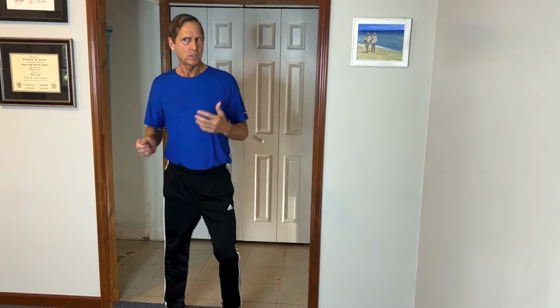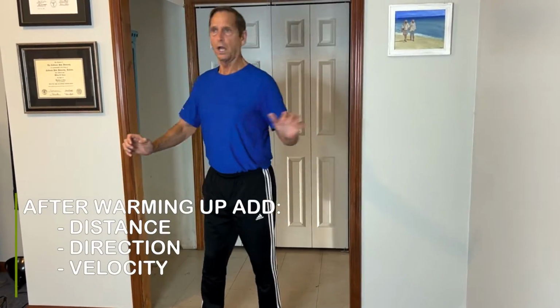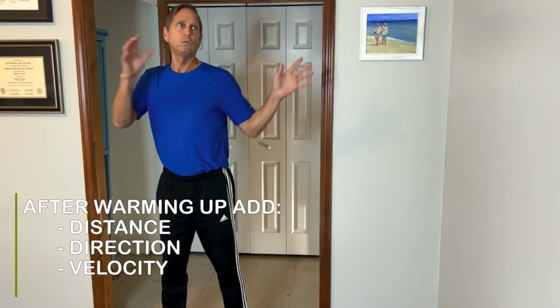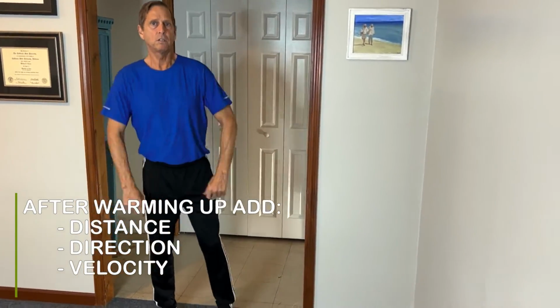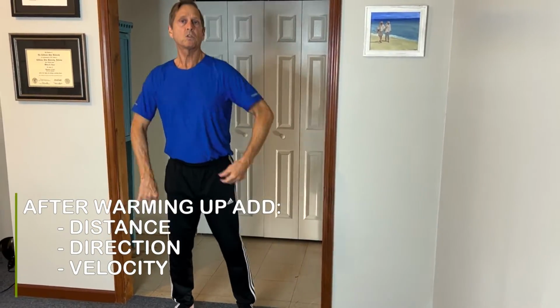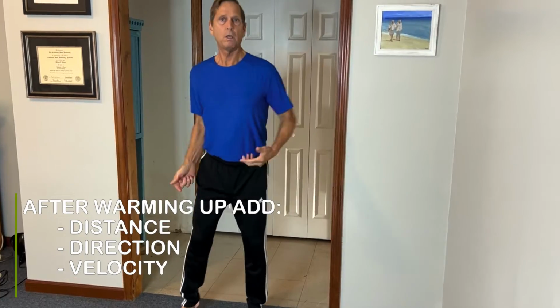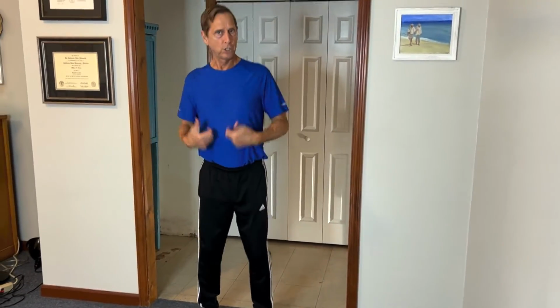And you can kind of check in. Is everything moving well? Are you defending or guarding some part of your body? Or is it generally all moving around? Now, as I get looser, I'm going to start moving further from midline. I'm going to use more directions, and I'm going to start to have a level of velocity to the movement. I'm going to start to move a little more freely.